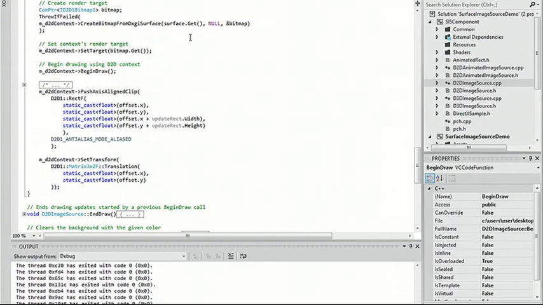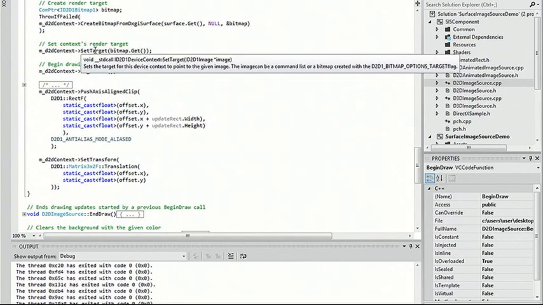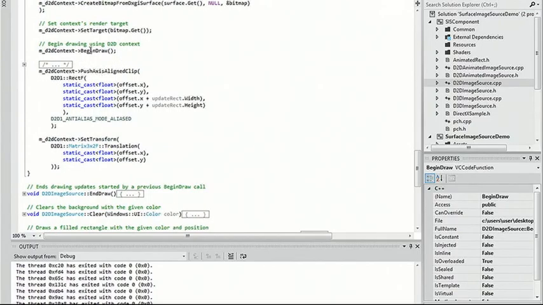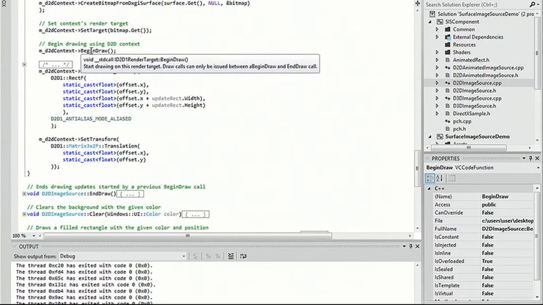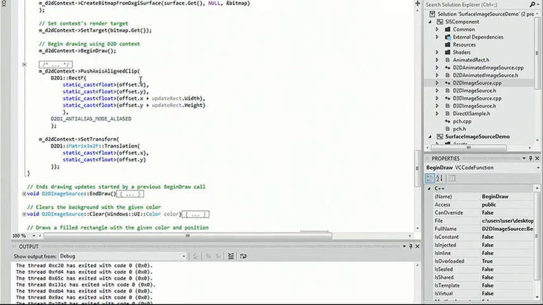Then I can create a render target from that. I can set it as the target for my Direct2D drawing context. And then I can basically just start drawing with Direct2D. And this shows how to take into account the offset. Basically, I've just applied a clip and a transform that takes into account the offset parameter that gets passed back from begin draw and tells me where I'm going to start drawing inside that surface that begin draw has returned to me.